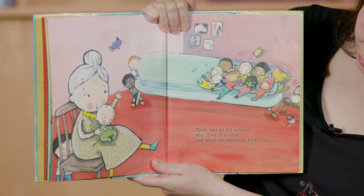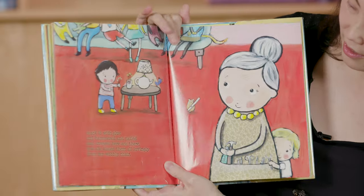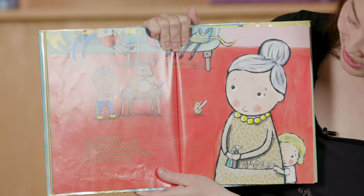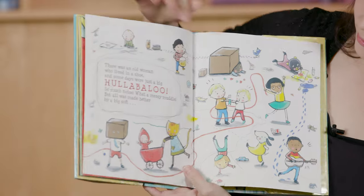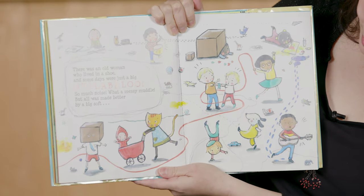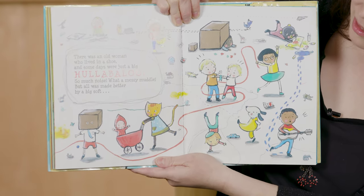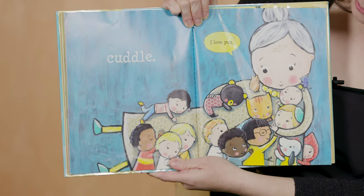There was an old woman who lived in a shoe. And when the furniture broke, she stuck it with glue and hammered and nailed and screwed here and there. And she kissed them all lovingly from her wobbly chair. There was an old woman who lived in a shoe, and some days were just a big hullabaloo. Look at them, they make a lot of noises. What a messy muddle, but all was made better by a big soft cuddle. I love you. The end. Wow!